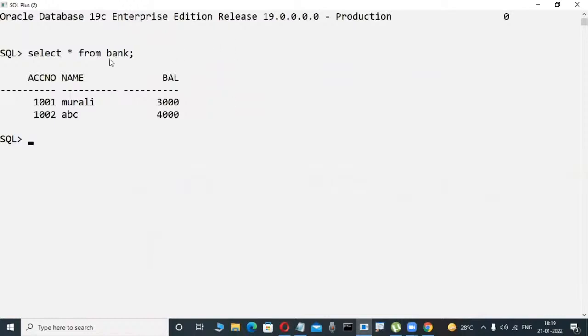Suppose, for example, check it out. This is a bank table. Don't write anything down, okay? Why? Because you don't have an idea yet. Just observe it. It is a scenario for my own interest; I'm an experienced person, so I'm writing anything. Just observe it logically. Bank is a table, a simple scenario.